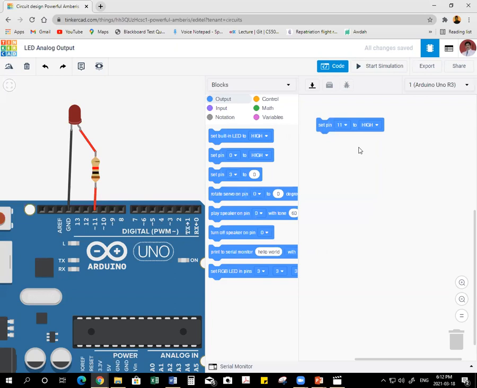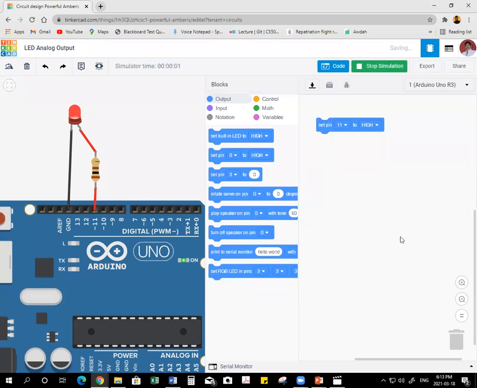Here we only have to mention the pin number, whether it is analog or digital, the board knows and the background program knows. Now we are setting pin 11. One thing we missed, the value of the resistance. It should be what I mentioned, 100 ohms, right? 100 ohms. Okay, let's start the code. Step by step we can also see the result. That is the beauty of this Tinkercad.